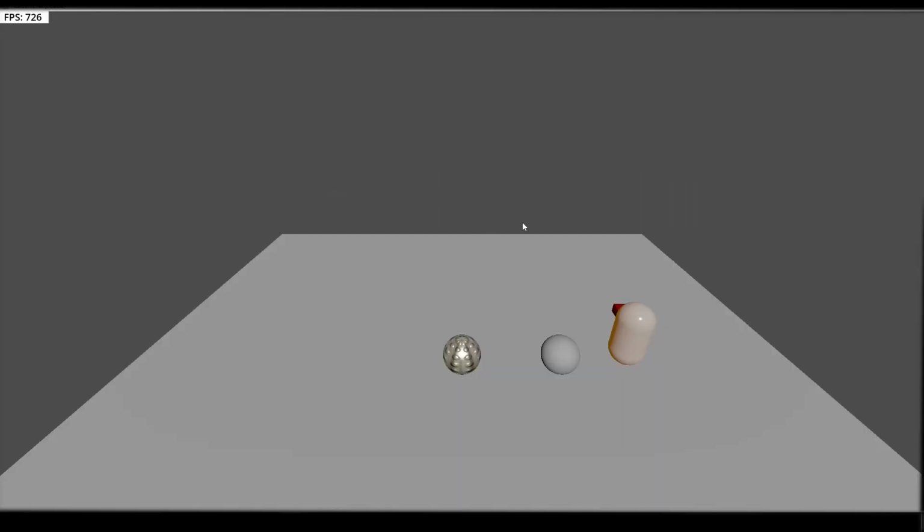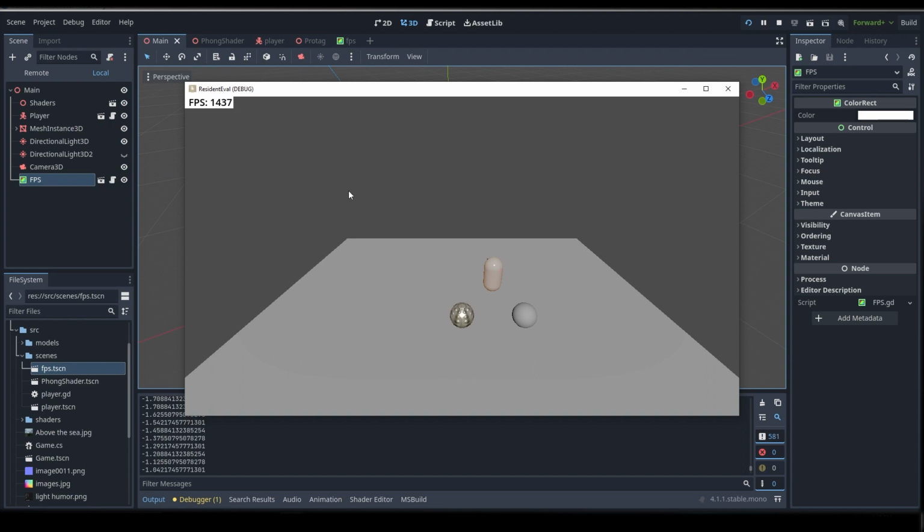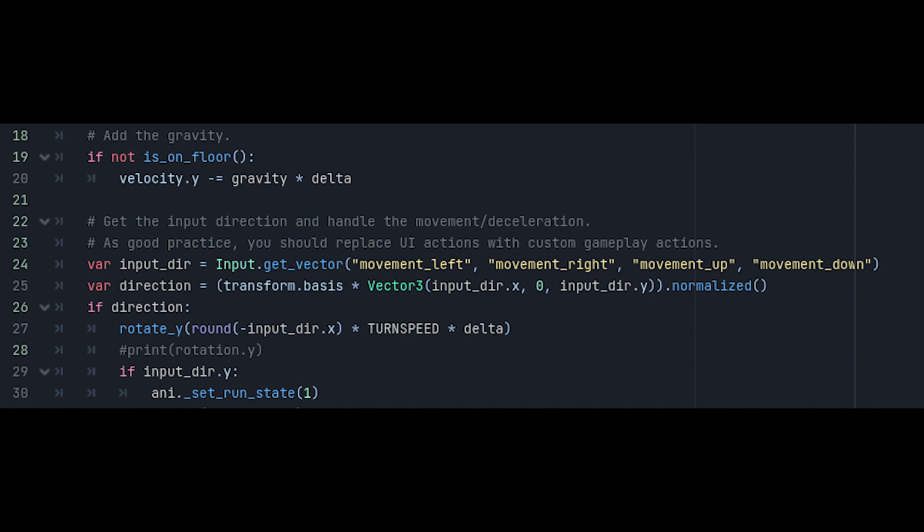So the first thing I did, other than making shaders for a game that doesn't exist yet, was make the controls, which is very simple. It's literally just tank controls because it's a survival horror. So it's basically left and right to turn the player, and up and down to move the player, and that's pretty much it. If you want to know how I made it, in most game engines, all you need to do is just get the inputs of what you're clicking, and then you can just rotate the game object and it will move in that direction.